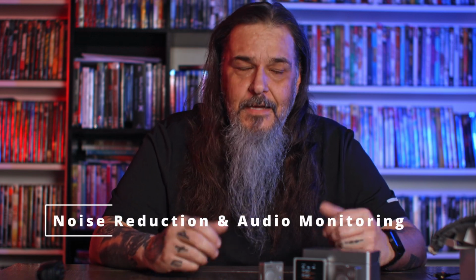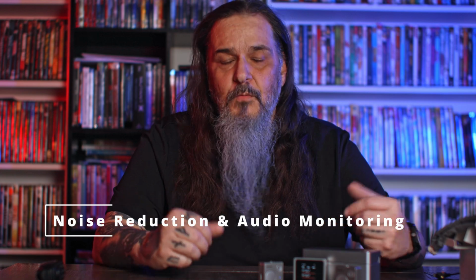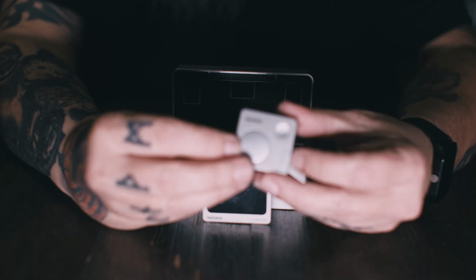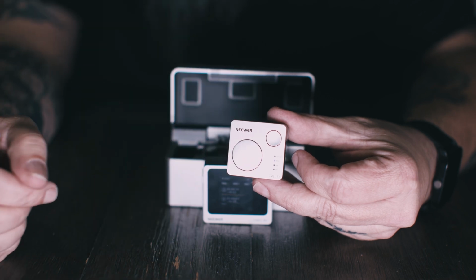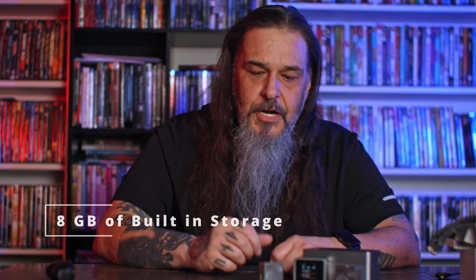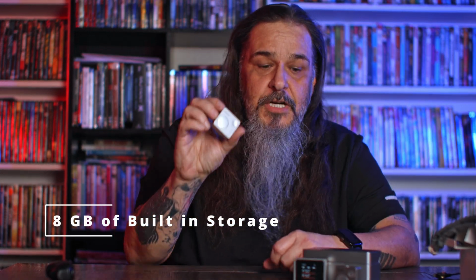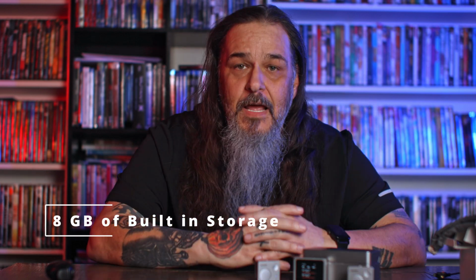Next, we have noise reduction and audio monitoring. Because, let's be real, nobody wants to hear your neighbor's dog barking mid-recording. There's also one-click noise cancellation, aka get rid of background hum mode. There's also 15 gain control levels, which is great for controlling all of your volume levels. There's also built-in storage. There's 4 gigabytes of storage per transmitter for a total of 14 hours of uncompressed audio.